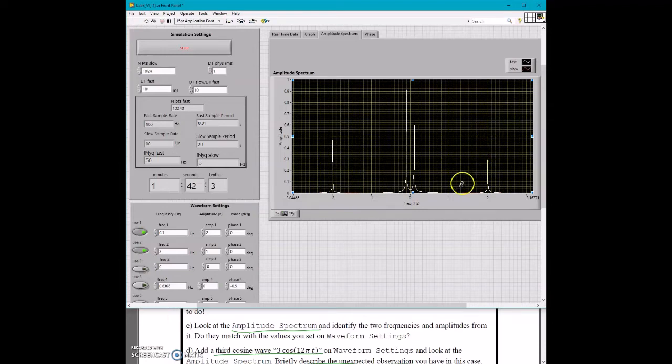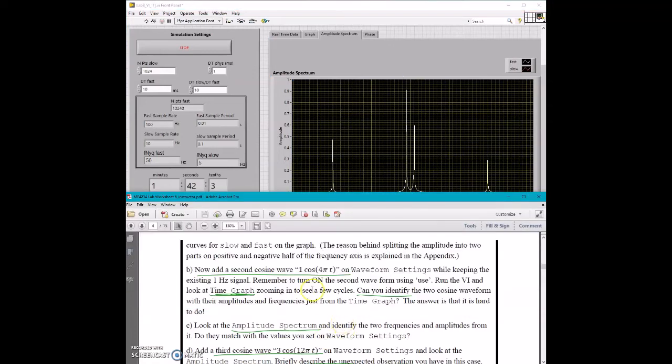So you have the signal of amplitude about 1, and then you have the original signal at 0.1 hertz with amplitude about 1.8. If you didn't know what the actual waveform was, if I just block this box out, you would just say, amplitude is 1.8 at 0.1 hertz, and amplitude of about 1 at 2 hertz. That's what you see.